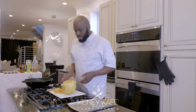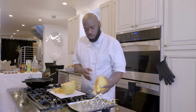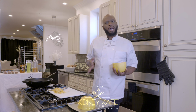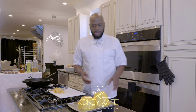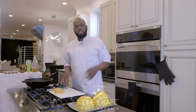So what I did was, we talked about the squash, and I have my squash here. You turn it upside down. Now sometimes I may use a little butter and all of that prior to, but I like to wait for this particular squash, and I do it afterwards, okay? So what's going to happen is that I'm going to put this in the oven soon, but let me talk to you just a little bit more.